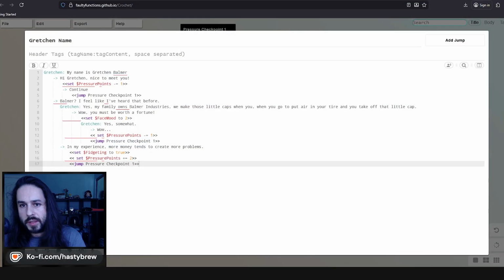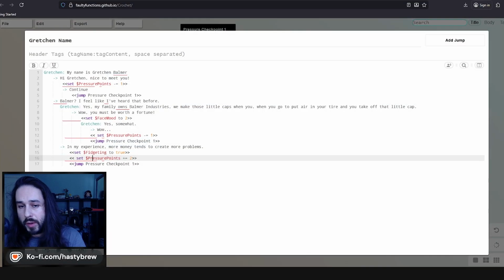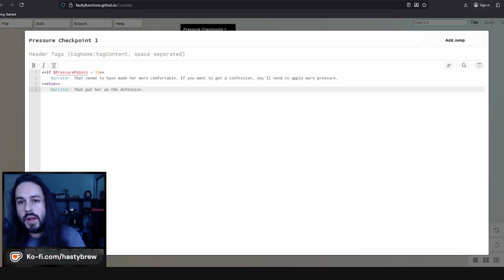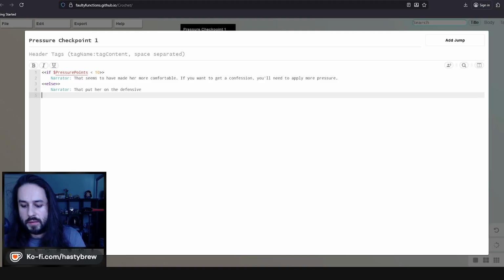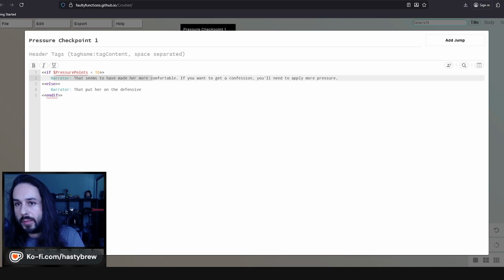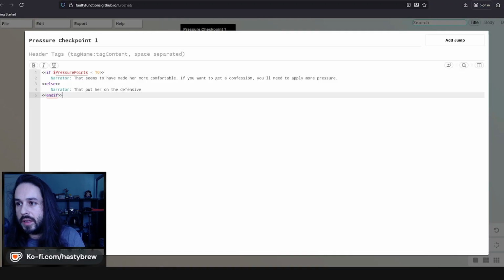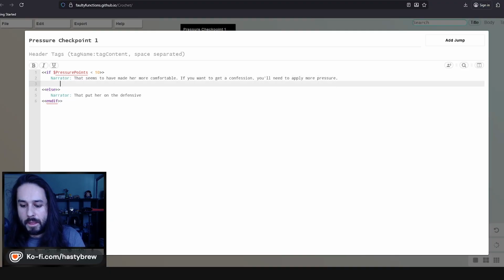And we'll notice every single option jumps to pressure checkpoint, right? But not before changing pressure points. So up here in pressure checkpoint 1, we'll start off by asking. So now we have an if-else statement. Might as well put a terminator in there. It will run this if the pressure points is less than 10, or this if the pressure points is more. And I could include an option from here, but because the option isn't connected to this dialog text, it's going to make me press continue if I want to continue to that option. So instead, I'm just going to include the same option for both.